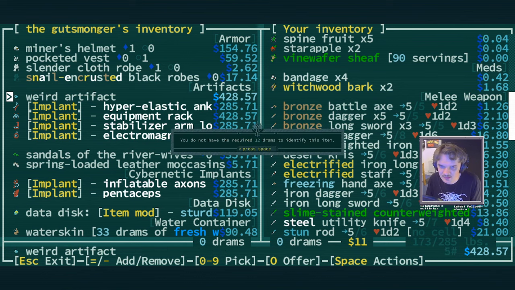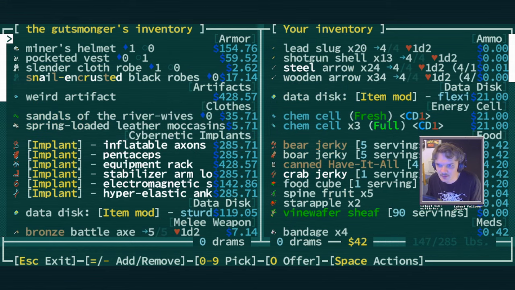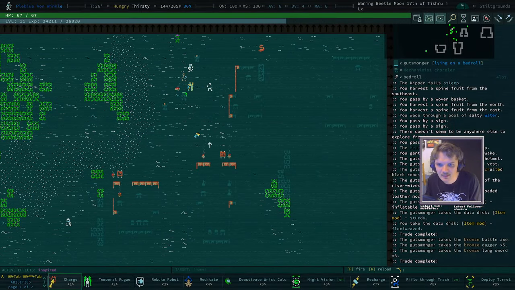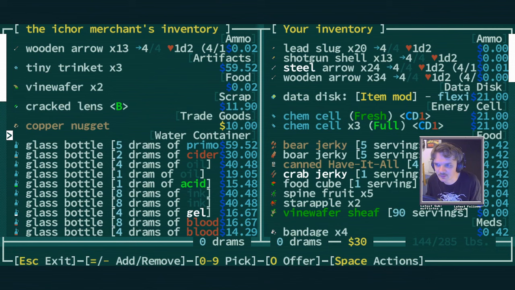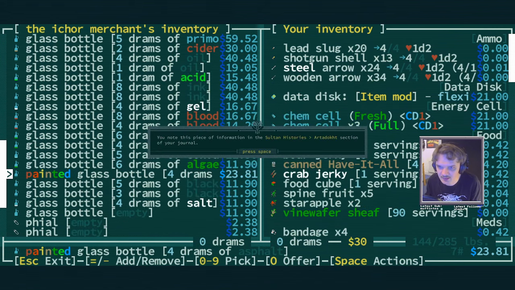Ankle tendons. Finally, transparent skin. Don't care about it. Alright, cool. Well, that's the Gutsmonger. Let's speak to the Icor merchant. Not that I think we could actually afford anything that they might have. Mostly I want to check for any engraved and painted stuff.